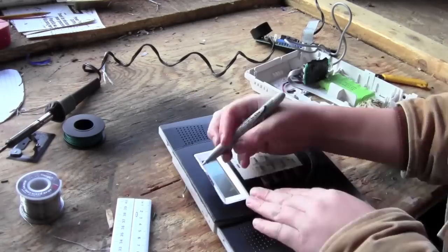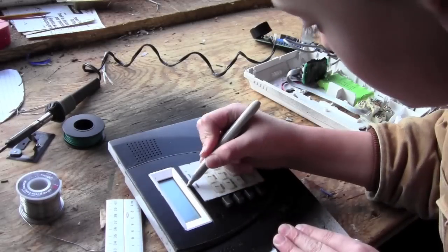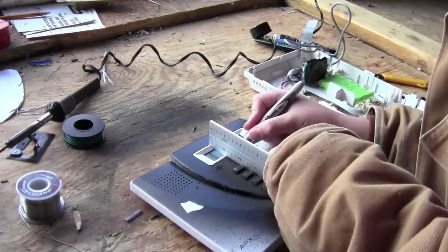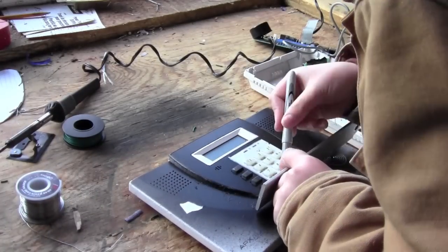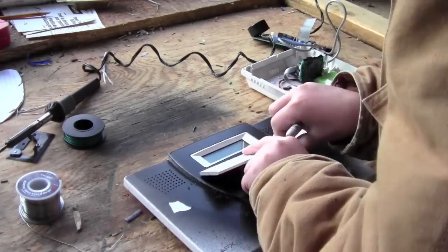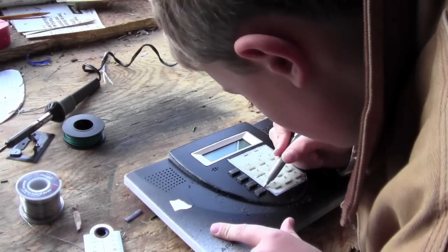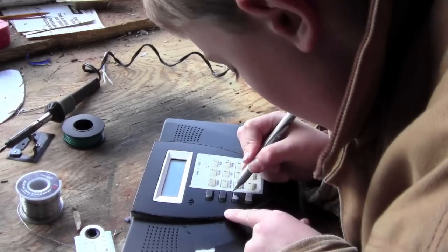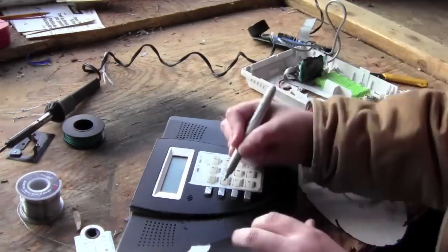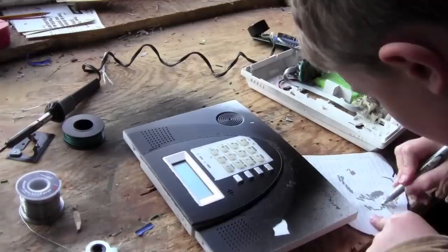After this, add your fine detail. I used a silver sharpie to line some areas, but you could use spray paint, a paintbrush, or even colored tape. I recommend using a ruler to line the areas around the buttons. To add contrast, I colored some of these buttons silver, but you could color them green, black, blue, whatever — or just leave them unpainted. I wanted something with a little more contrast, so I colored them silver.